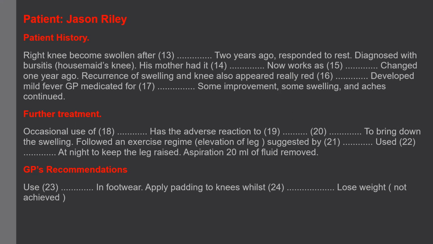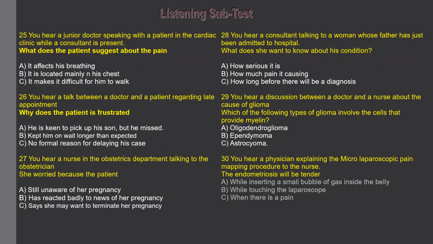This is the end of Part A. Now, look at Part B. Part B. In this part of the test, you will hear 6 different extracts. In each extract, you'll hear people talking in a different healthcare environment. For questions 25 to 30, choose the answer A, B, or C, which fits best according to what you hear. You will have time to read each question before you listen. Complete the answers as you listen to the audio. Now, look at the question 25.